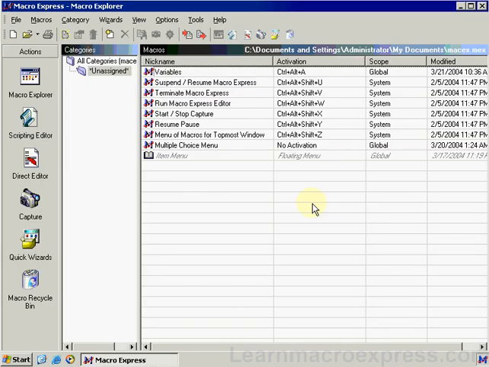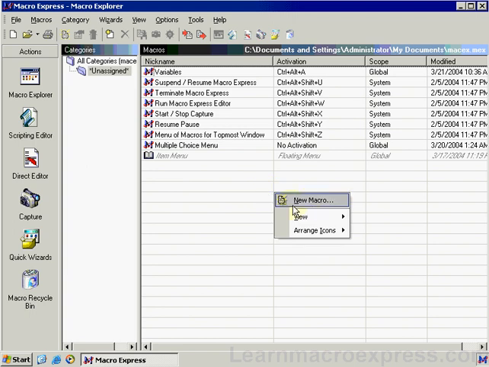I'm not going to cover in depth how to launch and activate a window and all the different commands you can do. However, I do want to show you how this can actually be accomplished. Let's go ahead and make a new macro. Right-click on a white area and click New Macro.